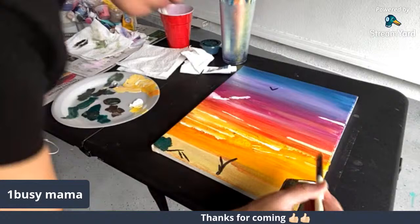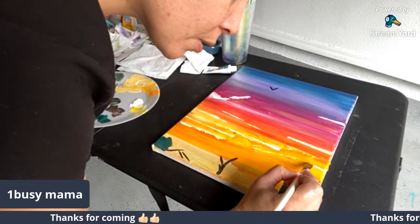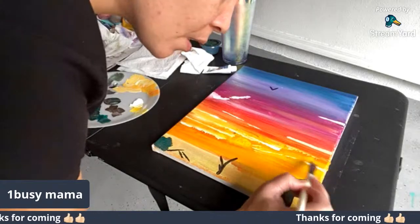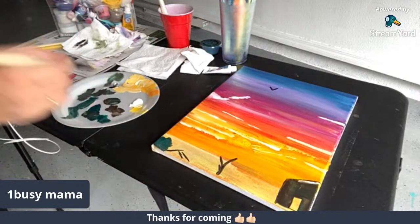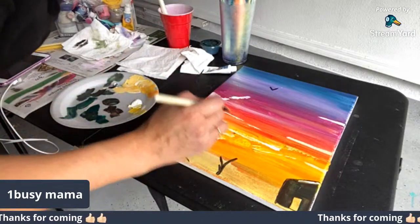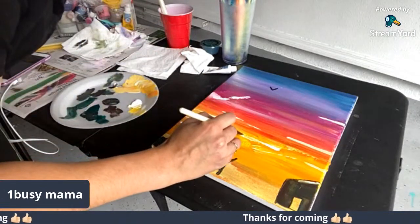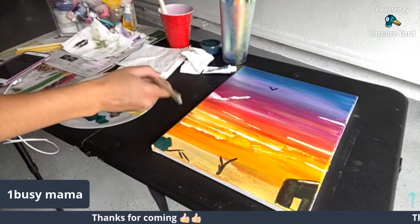Again, you can't really mess it up. If you feel like it's messed up, just let it dry and go back over it. Oops. Oops. All right. Let's see. We're going to add a little more texture to these white clouds.